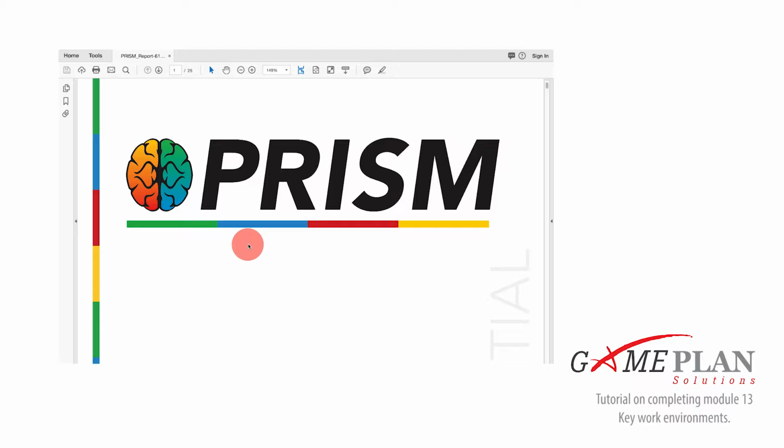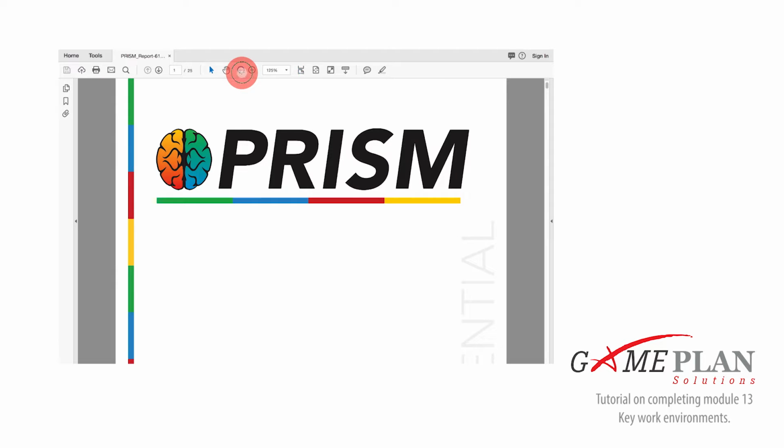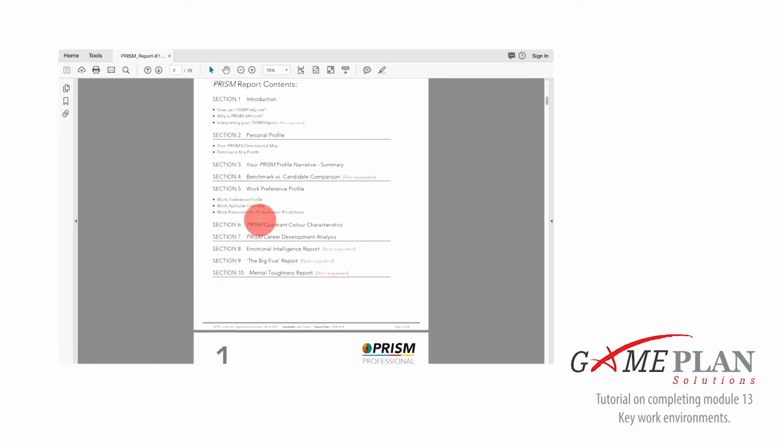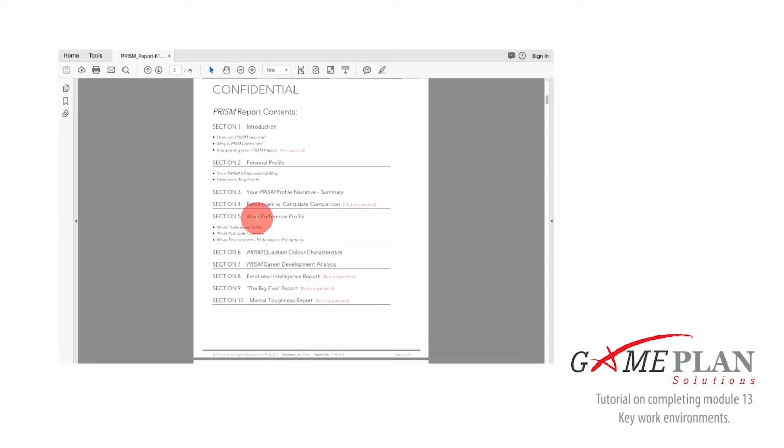So we're going to start obviously with your PRISM Career Match reports. Once you get access to them, I'm going to explain which part of the report we're going to use in this session. From your menu you'll see section number 5. This corresponds to the work preference profile, and for this specific task you're just going to use section number 5.